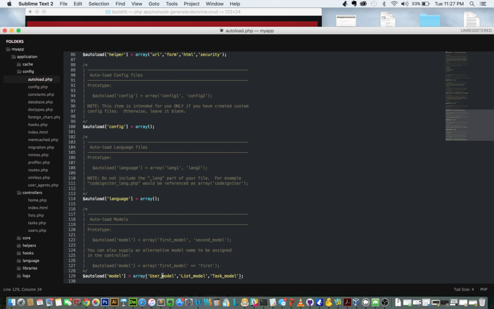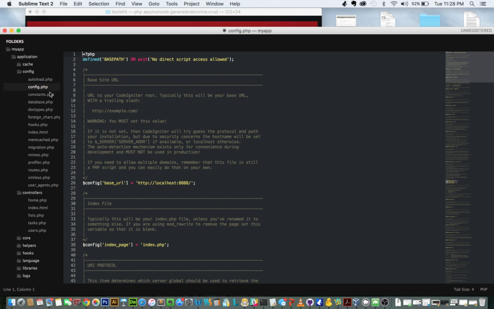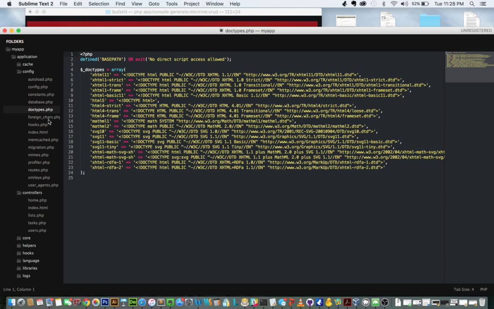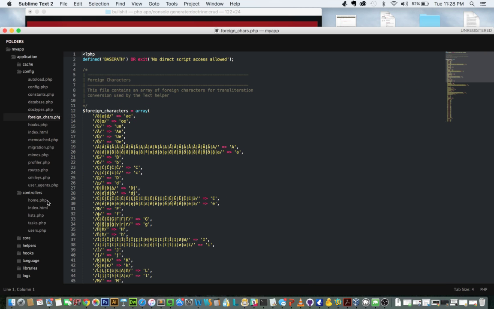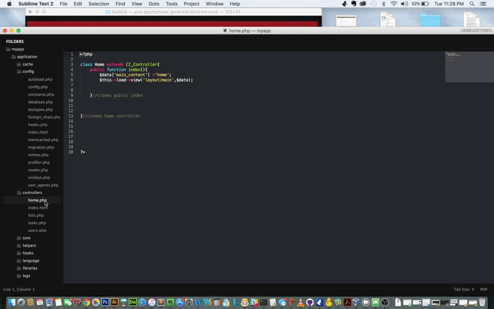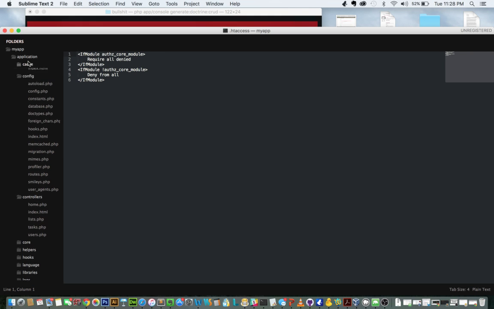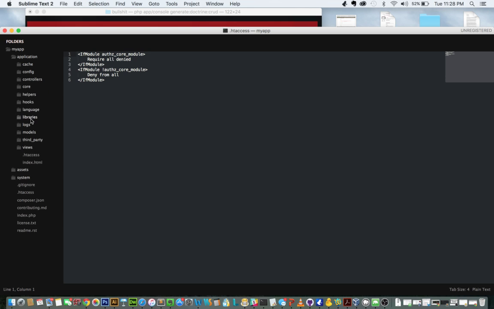But after watching a tutorial and different things, I figured my way through it, and I was able to make it work. Here are the controllers, which I already went over. Now let me show you the models.